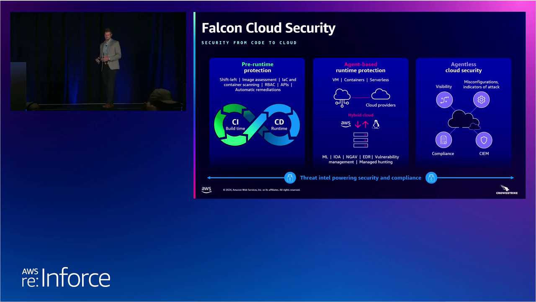Understand, are there vulnerabilities? Are certain assets being targeted? And finally, the comprehensive visibility across your entire cloud estate, understanding what managed assets you have out there, or if there's unmanaged assets that you didn't know about. Having the visibility of compliance to certain security standards and frameworks that we have. Understanding who has access to what in terms of identity access and entitlement management. And so this is really at the core of what we do with Falcon Cloud Security.